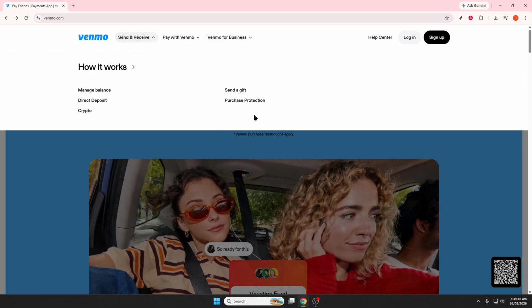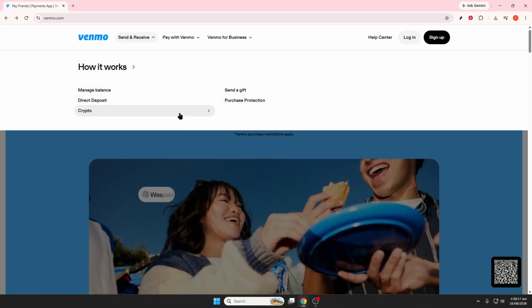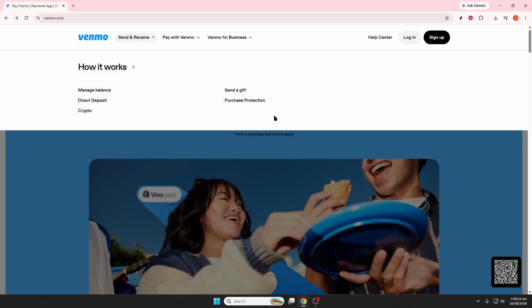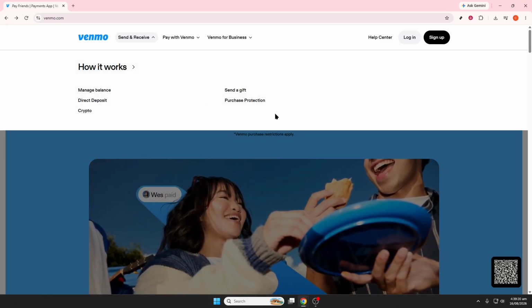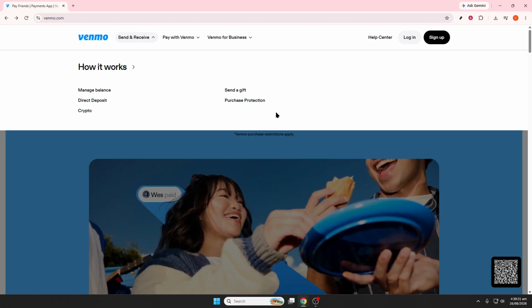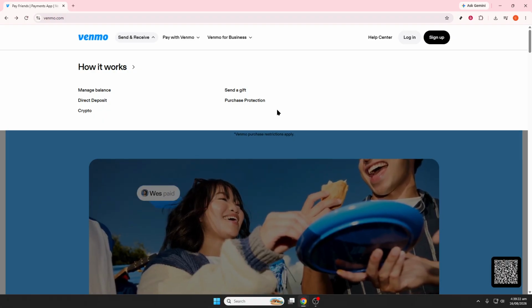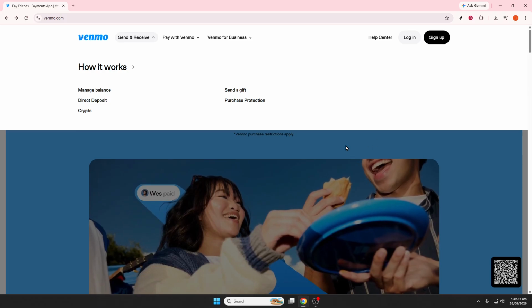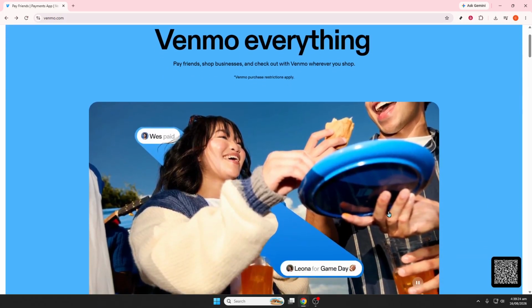Venmo will then ask you to confirm the action just in case you tapped it by accident. When that confirmation appears, tap Unblock User again to finalize it. Once you've done that, the person should be removed from your blocked users list. That's how you can verify the unblock was successful. If their name no longer appears there, the process is complete.